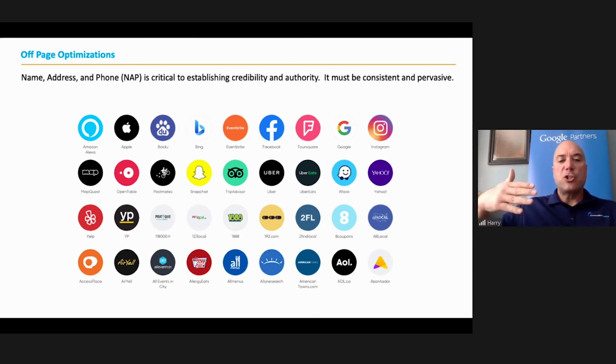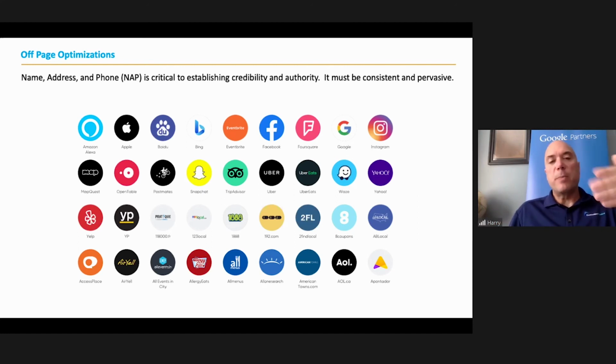Well, if Google has to choose which one of these two pages about the best happy hour in DC am I going to show, the one where the name, address, and phone is different in 50 sites, or the one where it's exactly the same in all these sites, it's going to pick the one where it's consistent every time, because that consistency means there's a much higher probability that piece of content that Google's displaying to its searcher is quality, that it's a good piece of content. It's been verified by all these other sites.